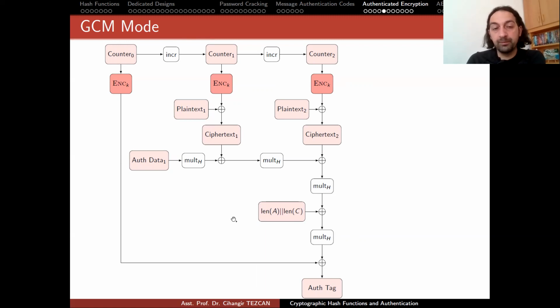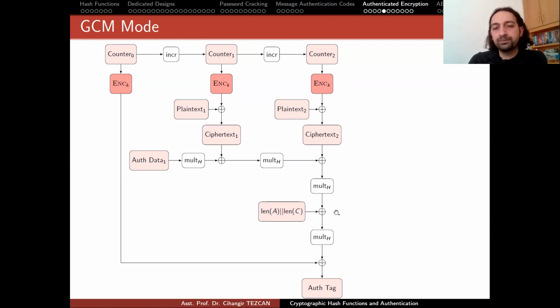But if you have also associated data, here referred to as auth data, which is the data that need to be authenticated but not going to be encrypted. So you take the authenticated data blocks here and combine them with the ciphertext here, XORing. Here the mult means multiplication. This is a simple multiplication operation in the Galois field. So the data is referred to as a polynomial, and you can think that this is as if a polynomial multiplication modulo some polynomial again. So this operation is really simple compared to this encryption operation.